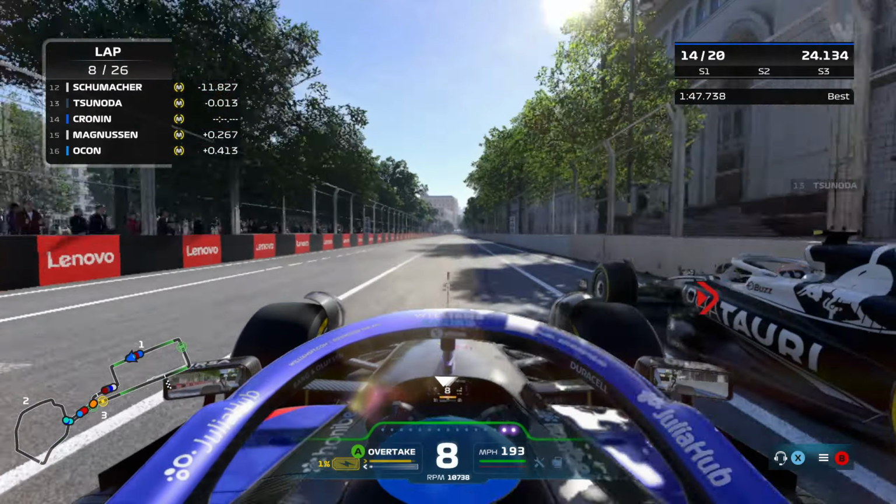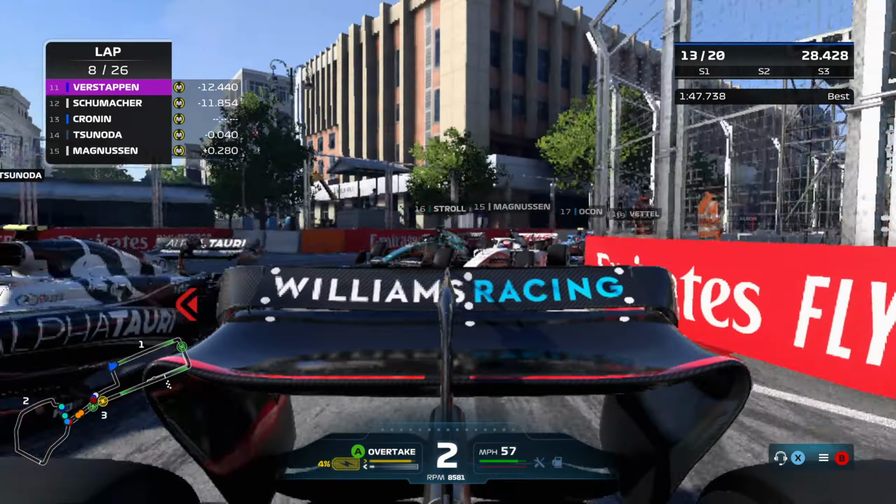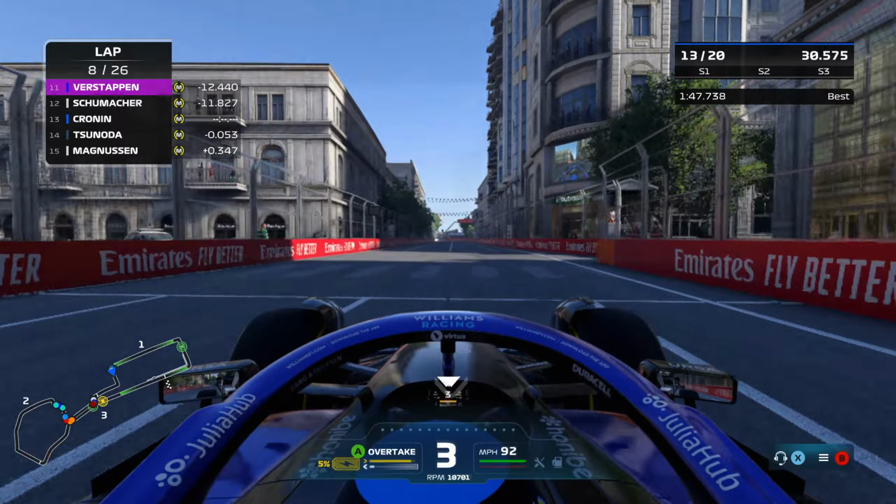Magnussen's looking back. Bit of wheel run once again as he heads towards turn number 3. Really getting the elbows out here today. The inside of Schumacher at the line for the first corner.